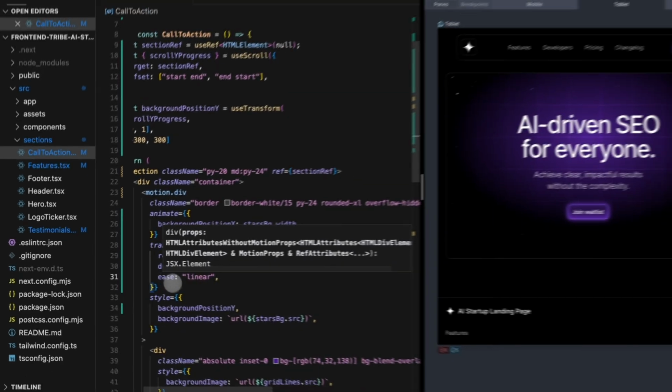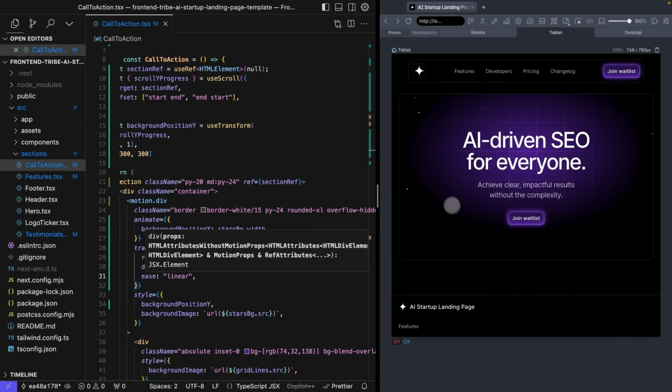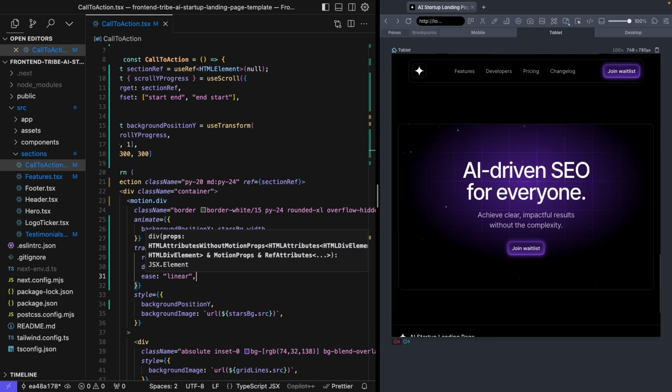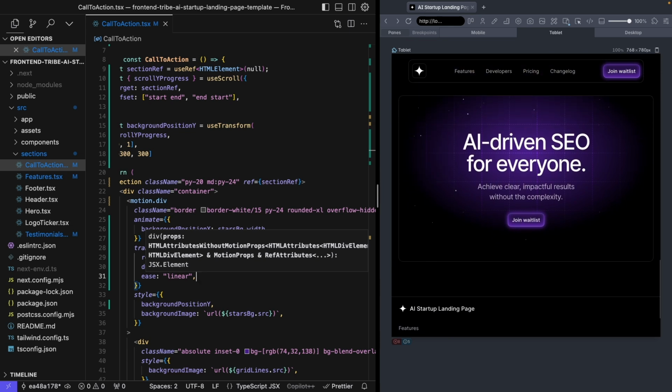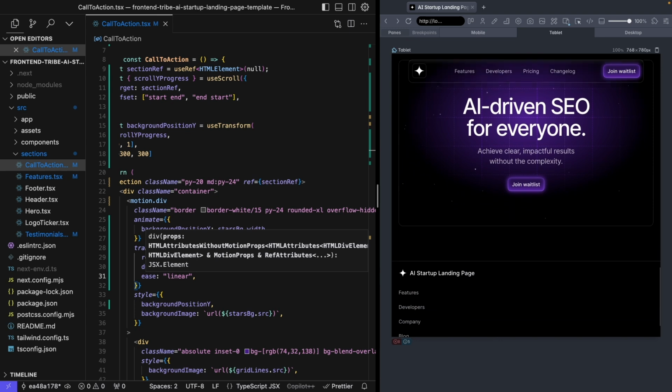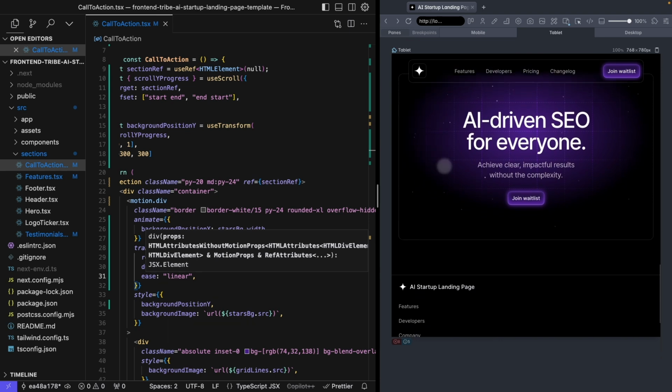And let's see how that looks as we look at our stars. And we can see that they are animating from left to right. It's not a super fast transition. And then of course, we're also keeping our parallax. So even though they're animating, we still keep our up and down Y direction parallax as well. So that's a really clean, really smooth animation right there.